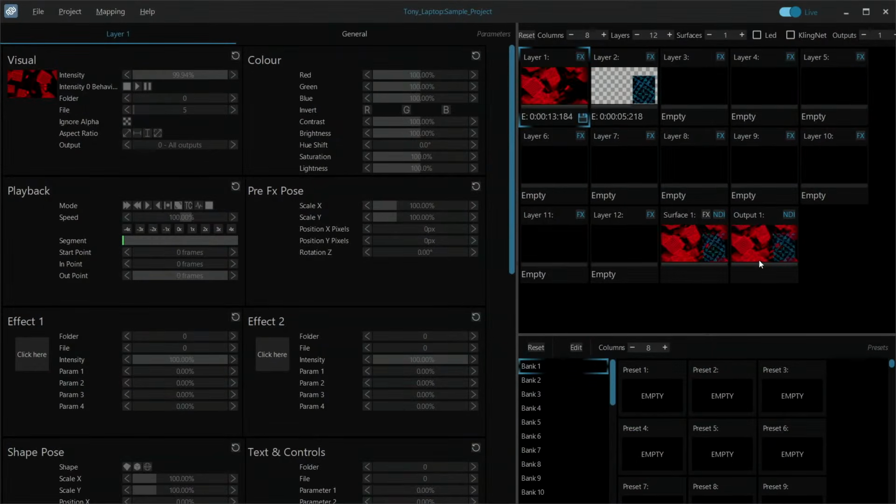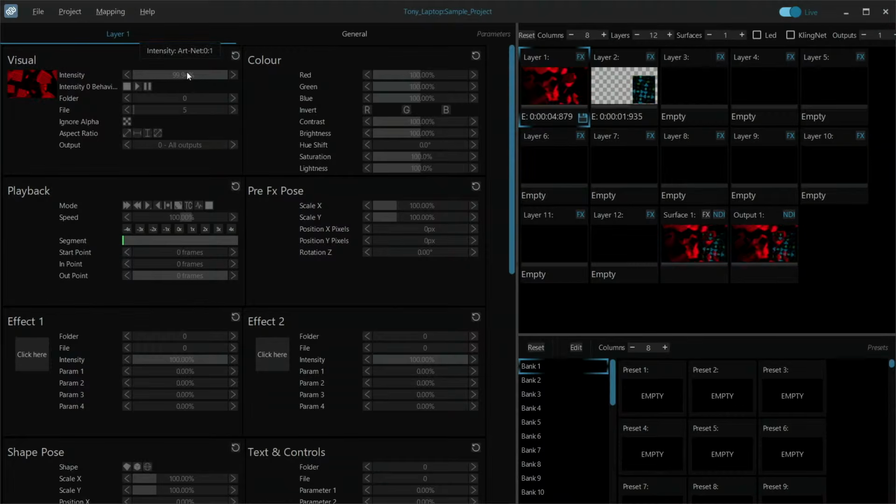So as we say, MediaMaster, it's video for lighting people. Control it like a lighting fixture. You will notice if I jump back into the MediaMaster software here on my laptop, you can see that it's grayed out the attributes which are taken over by the console. So at this point, I don't have control of them because I'm controlling them via the console. The console overrides it. Okay, so I can't come in here now and move these. I can obviously move the window, but I can't move it around because it's being controlled by the console.